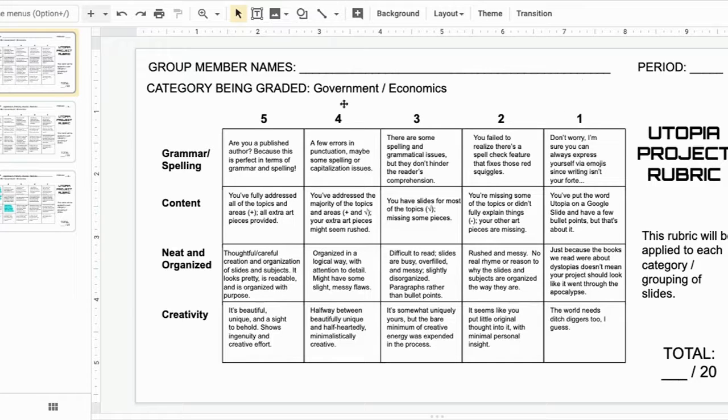Okay, so you'll have a copy of this rubric posted on your assignment so that you can look at it whenever you want. Now, when you create your own, all you're going to have to do to turn in your assignment is fill out your team members' names here at the very top and then put in what class period you're in. Then you click turn in at the top of your page, just like you would any other assignment on Google Classroom.